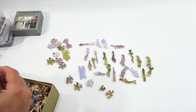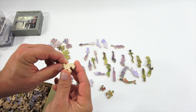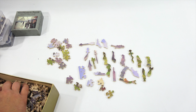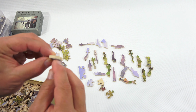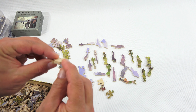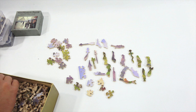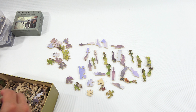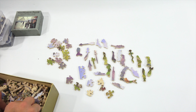And they're wood. So it is actually a layered wood, or a ply, is what you'd call it. It looks like three plies, a skinny outer with the picture, the wood, and then another ply on the back. I think I got most of them. So you just kind of get a good idea on a puzzle like this, the weird shapes. Ooh, another looking bomb thing. Well, it looks like a boot.